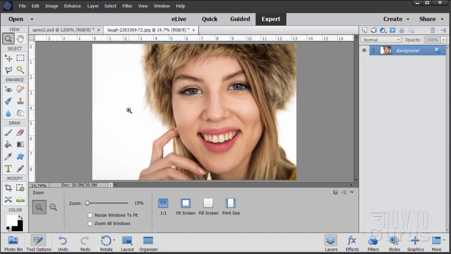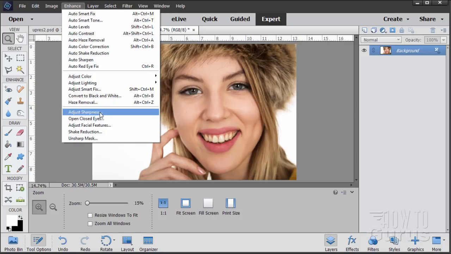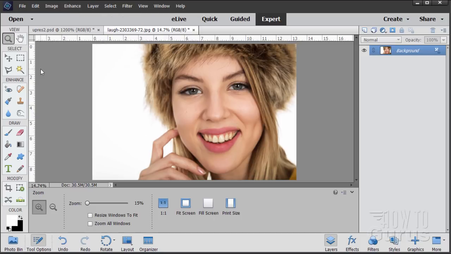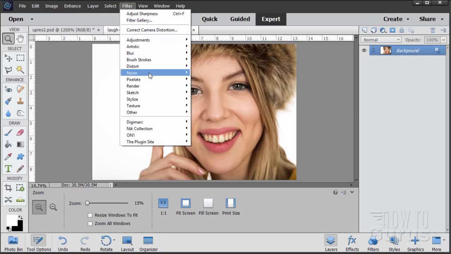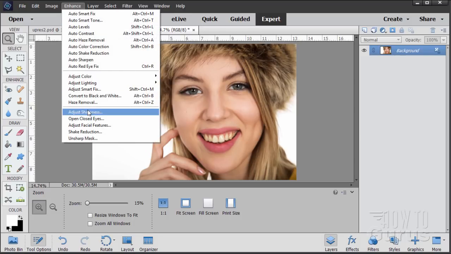Image resize first, and then use the enhance and adjust sharpness. Don't bother with what the other videos say, which is to go here and use the noise and reduce noise. That's the wrong approach. This actually softens things up. It increases the blurriness of your image, puts back in more fuzziness. You don't want that. You want to sharpen, and that's with the enhance and adjust sharpness.